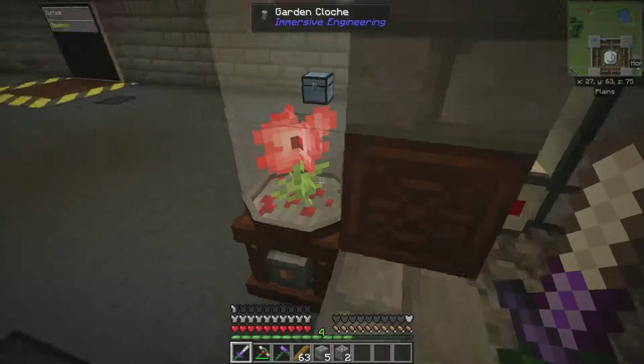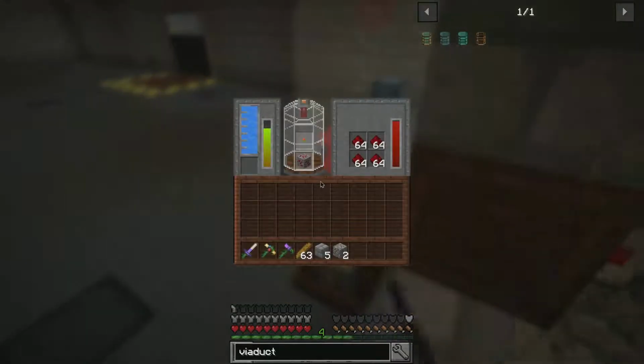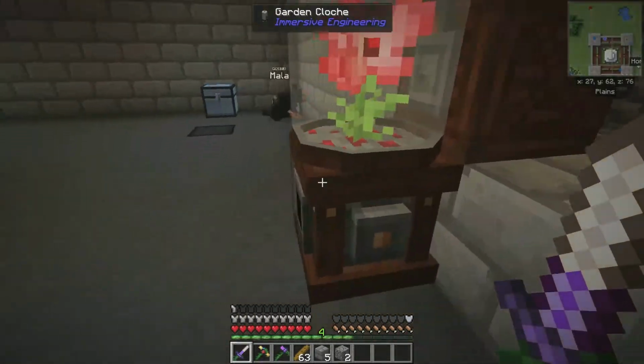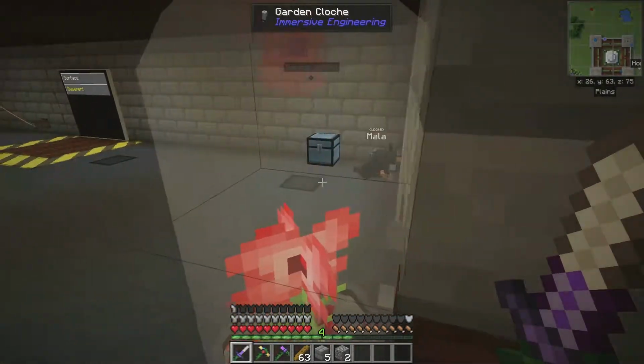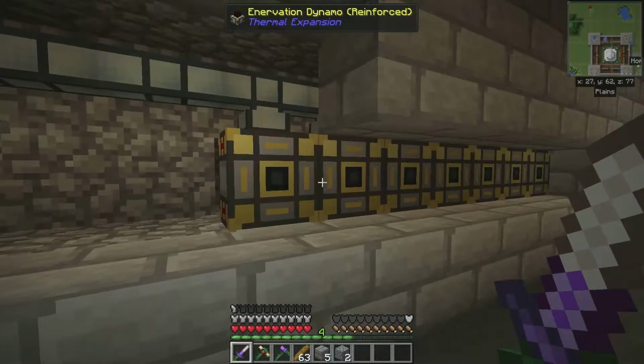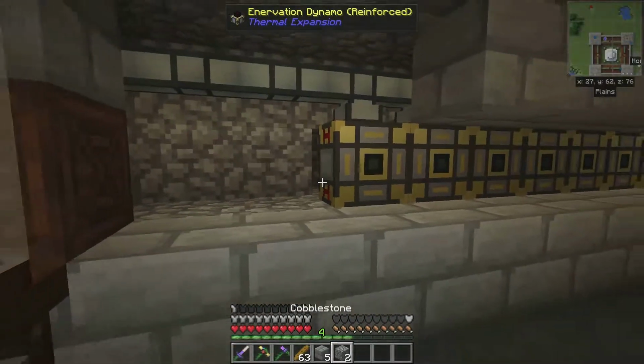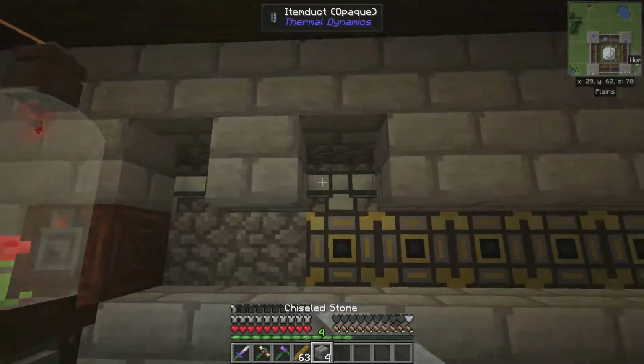So what'll happen, this crate will get full of redstone, and then when this backs up, it turns off the entire machine, stops using up power. It works out really just quite well, because then we have just a servo extracting our items, our redstone, into here, and we have all of our dynamos running.